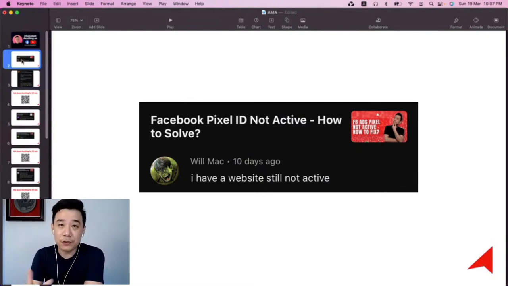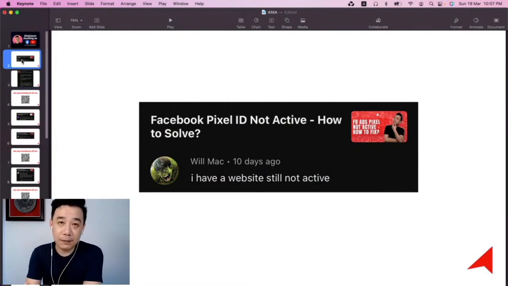Facebook Pixel allows you to do tracking and measurement, and to do optimization for your Facebook ads campaign. In my opinion, every website should have a Pixel. But of course, Pixel is not the only thing you should have. In fact, now we are talking about conversion API, integrating at a server level, which allows us to capture most of the data that may be lost because of the iOS 14.5 issue.